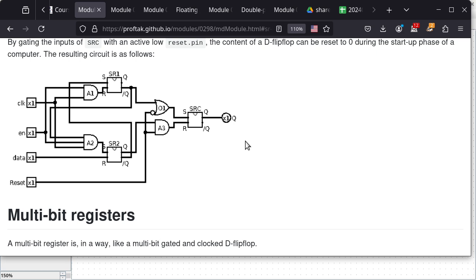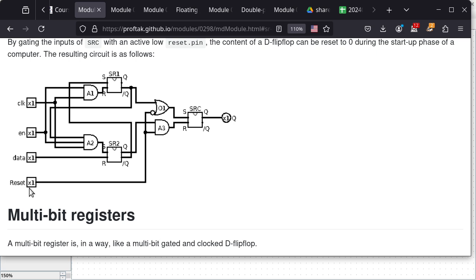The same thing happens when you turn on your computer, your phone, your fitness watch, they're all electronic devices. So when you first power up the device, all the D flip-flops have unknown states. Okay, so what should you do? Well, you should reset, okay? So when you assert the reset, then the whole device will end up in a known state. So let's check out what this reset pin is going to do.